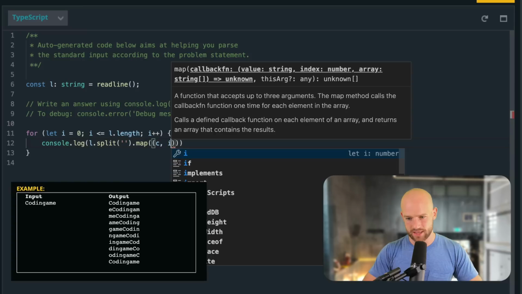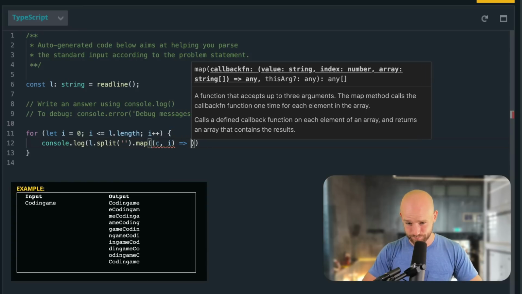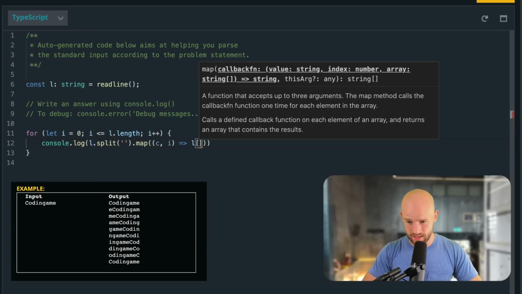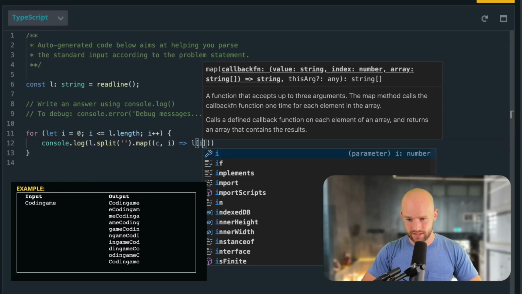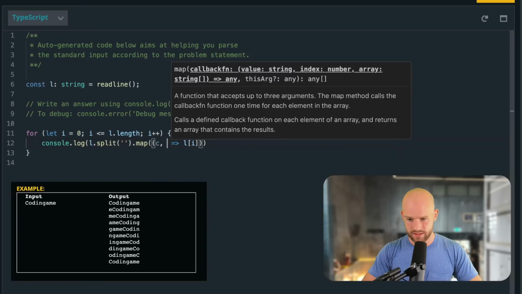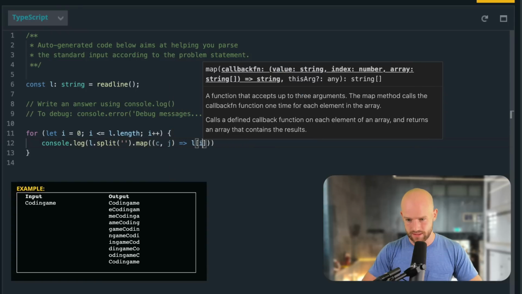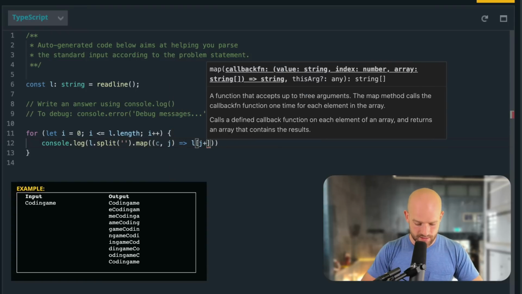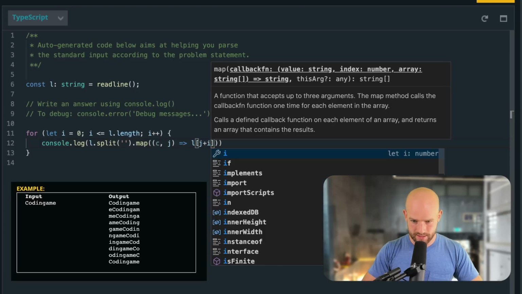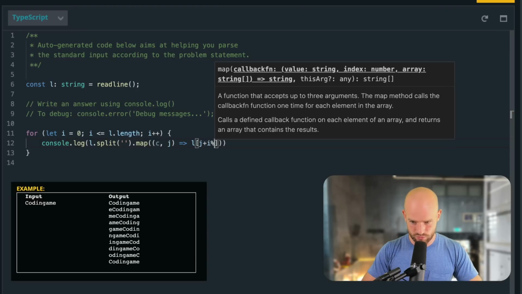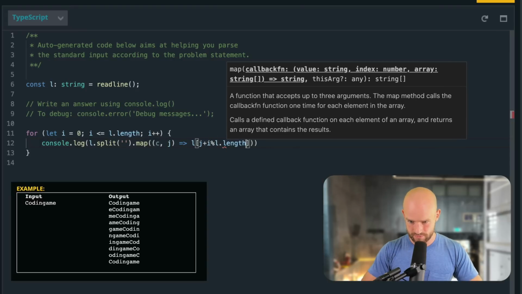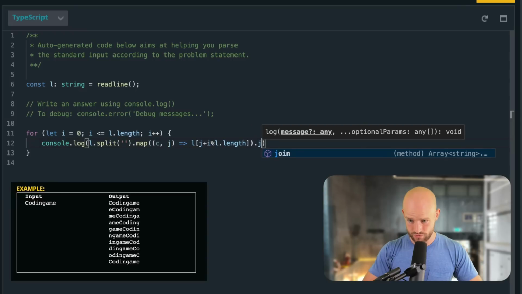So there will be character, index, and here there will be L. So G plus I modulo L dot length, and we join.